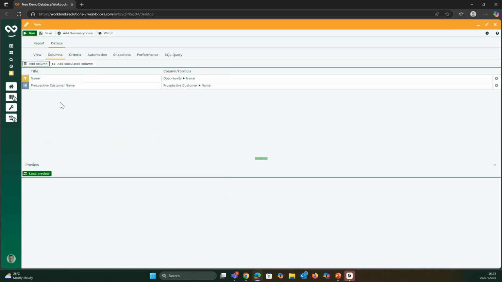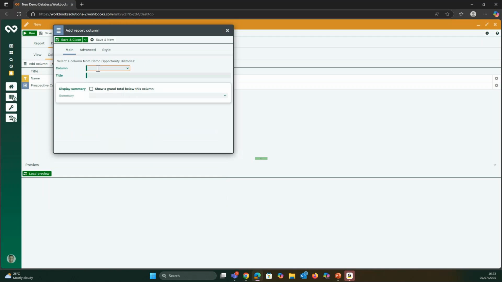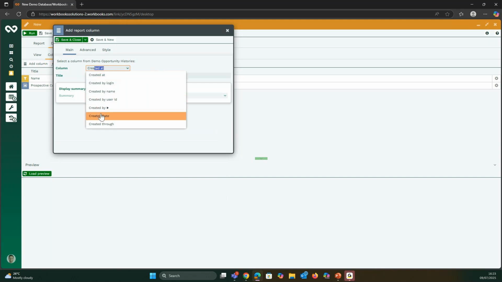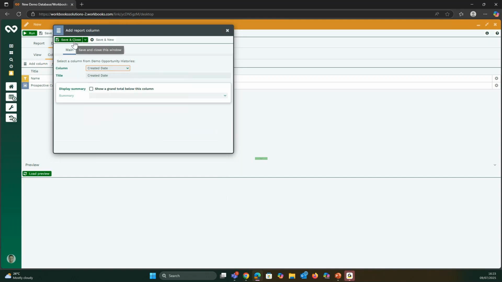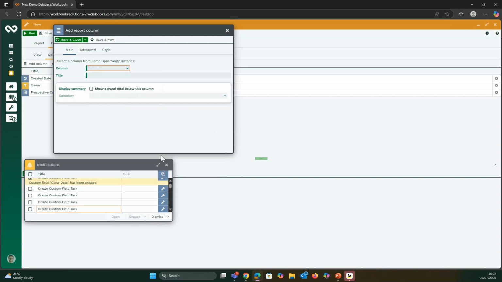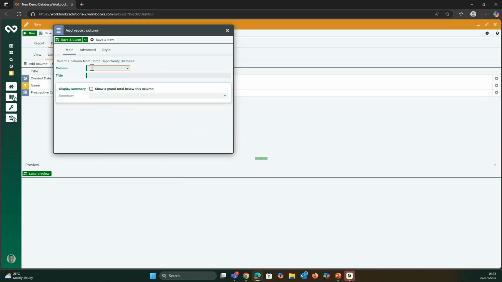And then we're going to add, say, the created at date, so that we can then group by that date. We're also going to add a stage so that we can split our opportunity pipeline per month by the opportunity stage.